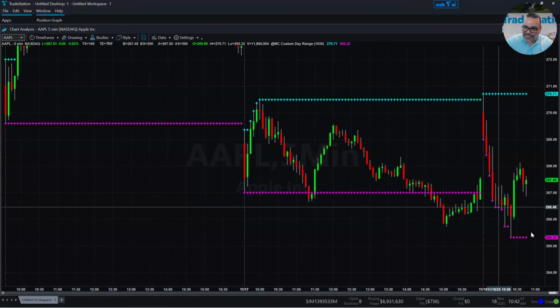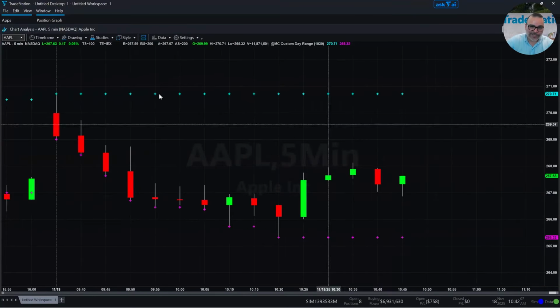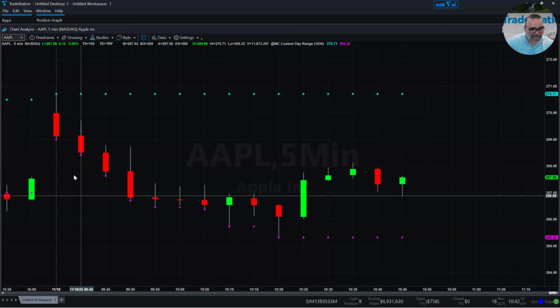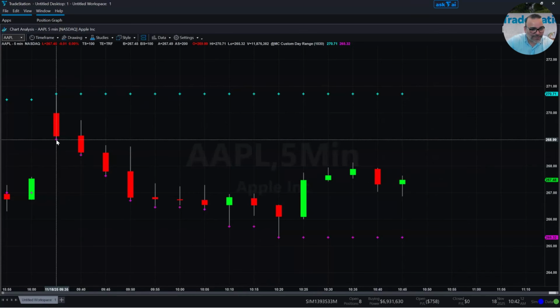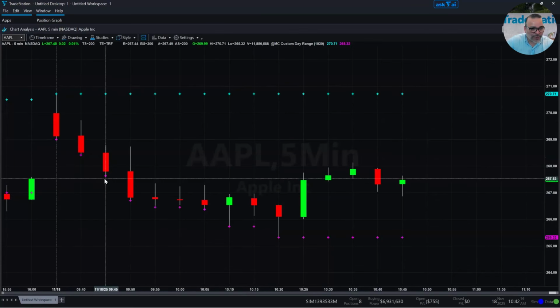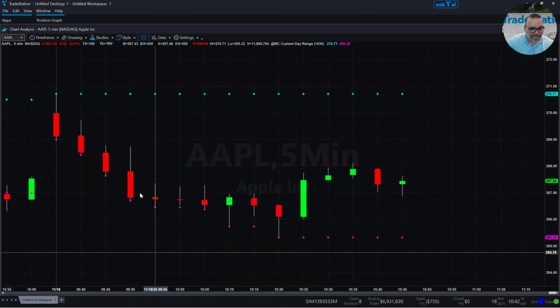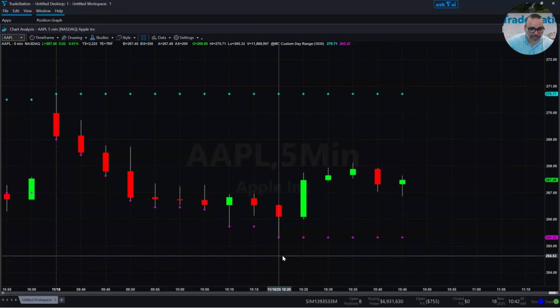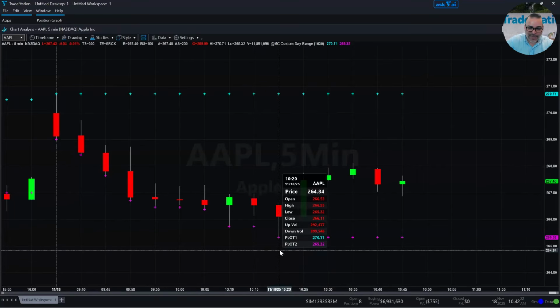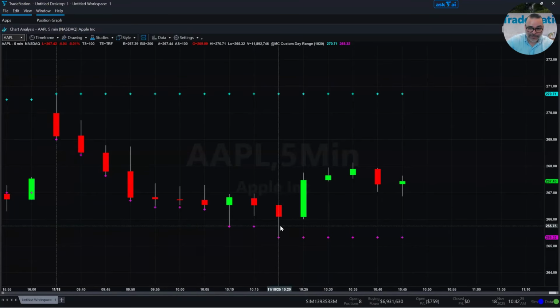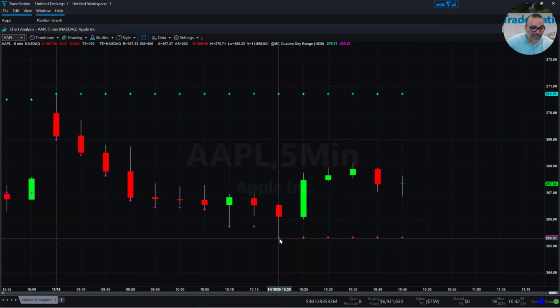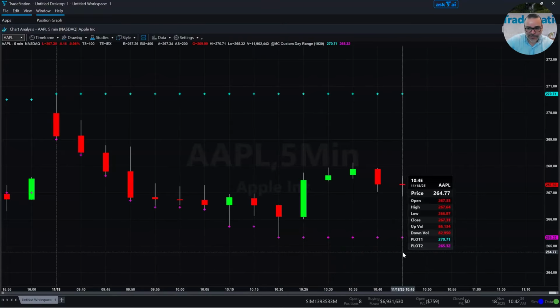On the current day's activity, when I open up the study, of course, you see the crosses, but you can see how from the very beginning of the day, we have gotten new lower lows. And notice how the cross resets to that lower low. Right here, this is the 1020 bar. The 1020 bar, that is the lowest low that Apple has traded at. And now the cross stays at that low across the chart.